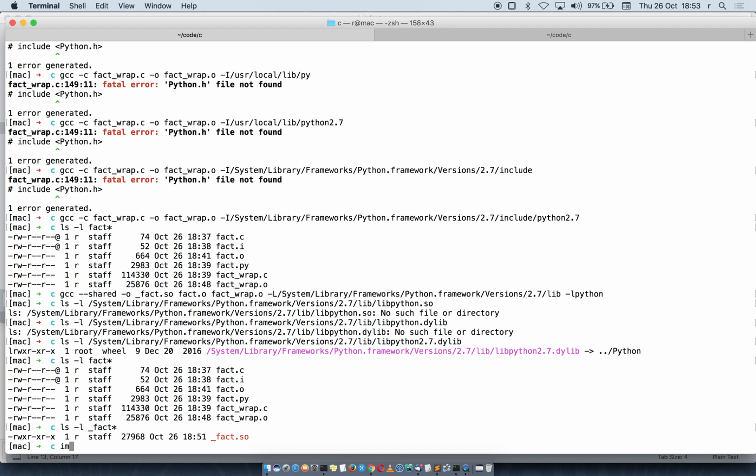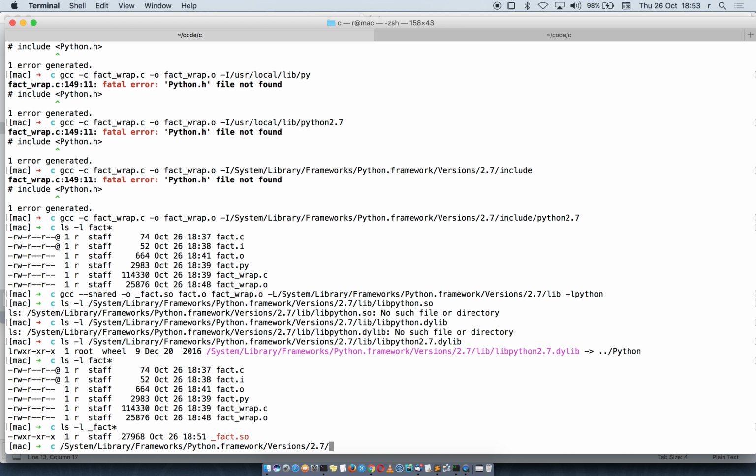So now we can do import Python. So the question is, which Python should we start? And actually, it turns out there are quite a few Python systems on this machine, right? There's the Python that I installed with Brew. So this is a command that has its own system, and I have Python 2, Python 3 there. But there's also a Python that comes pre-installed with every Mac. Right? Macs come pre-installed with Python. So there's a Python 2.7, and it is here, right?